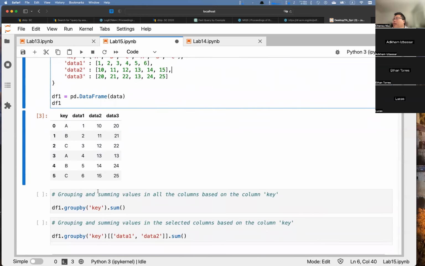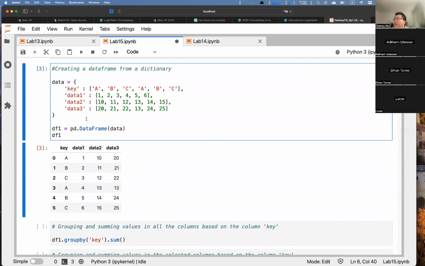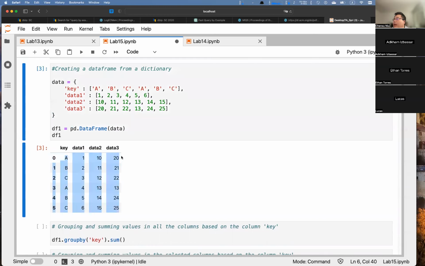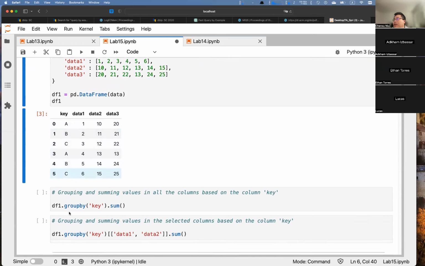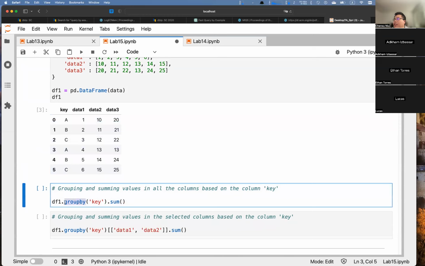After that, we can do the grouping and summing of values, because as you see, there are 3 kinds of keys: double A's, double B's, and double C's. If we want to sum them together, we can use the groupby function.